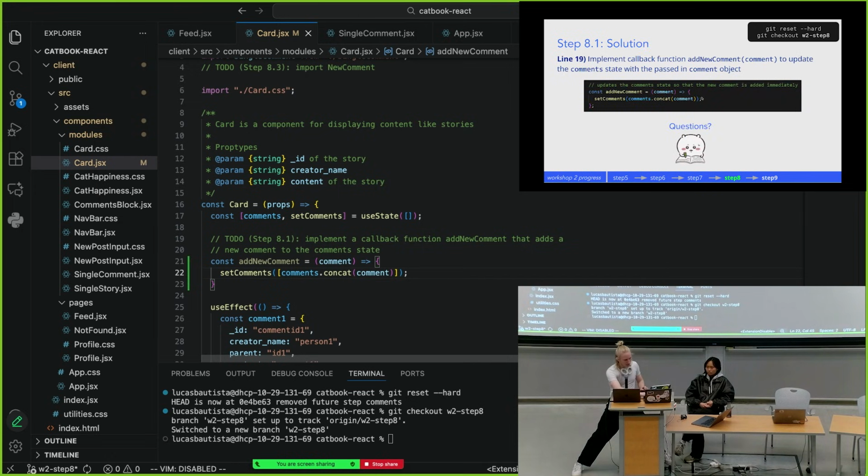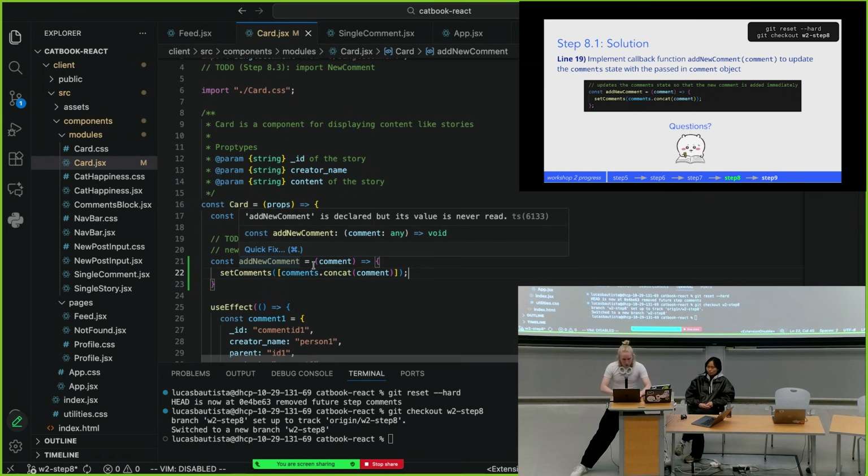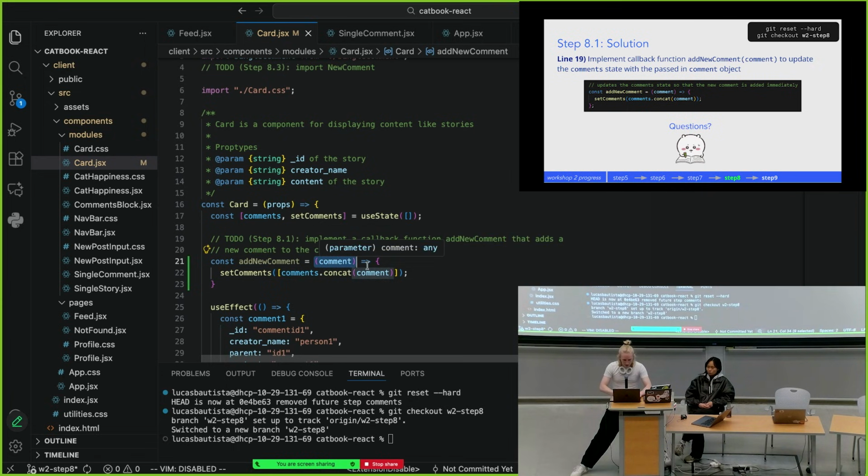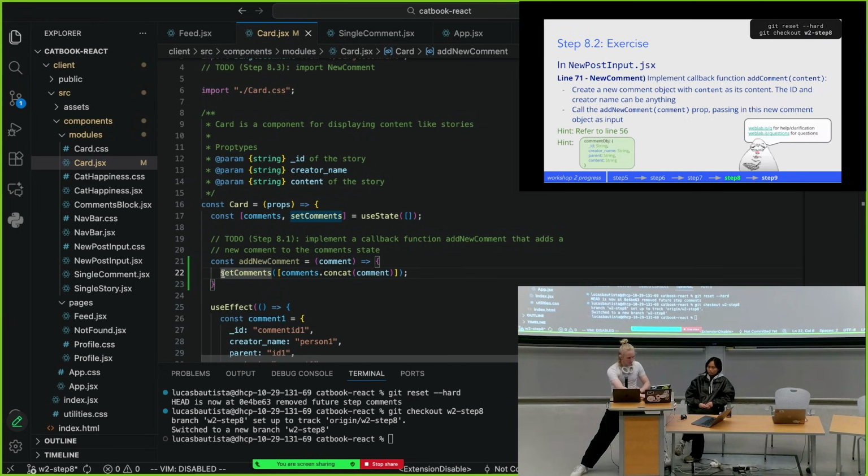If we go to the solution slide here, you can see this is exactly what we have. So again, what this is doing is it's just defining our callback function, which takes in a comment and it just adds it to the end of the list of current comments and then sets the list of current comments to this new appended list. Oh, yes, question. Oh, yeah, that's true. I am creating a double array here. Good point. Thank you.